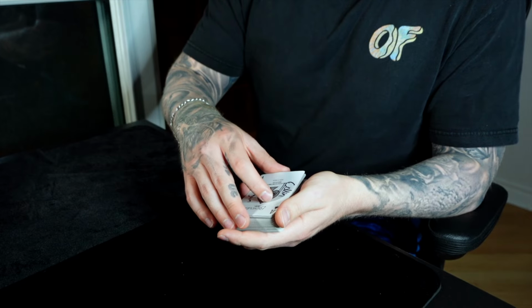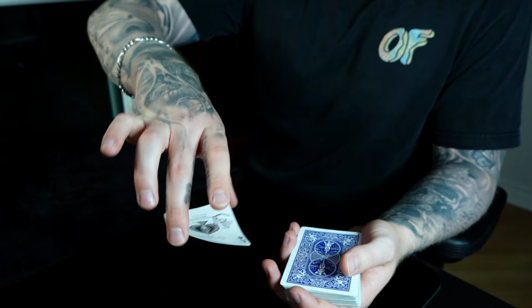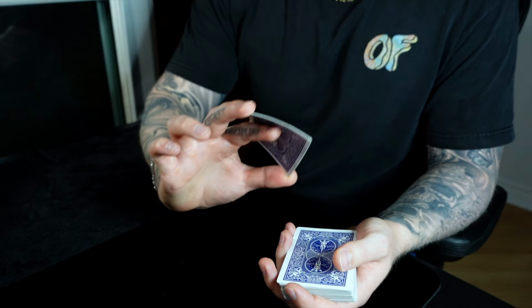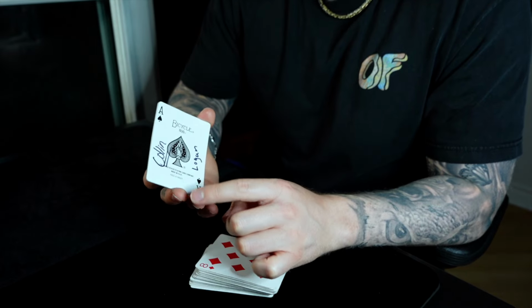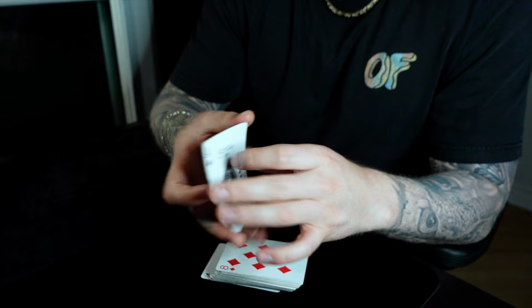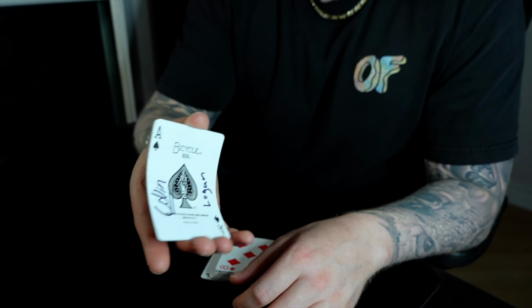Now you're gonna pick up those 3, displaying them as 1, and grab them from the non-pipped corners with your middle finger and thumb, and use your index finger to rotate everything through. So now your index finger's underneath. Now you're gonna readjust the grip. So you have your ring finger and middle finger on the bottom near the middle with the thumb on top. So you're gonna adjust from here and just re-grip everything so it looks like this, and you'll bow it inwards.